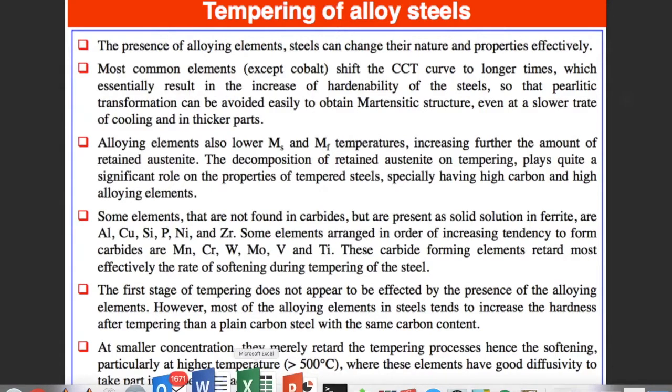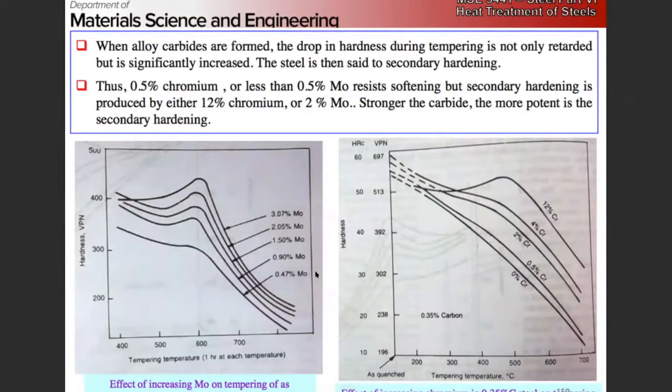Right? Especially not so much at lower temperatures, but at temperatures above 500 C or so, when particularly some of these very heavy solutes have sufficient mobility, diffusivity to take part in the tempering process, right? So we lose that para-equilibrium idea that we talked about when we were forming the equilibrium phases, right?